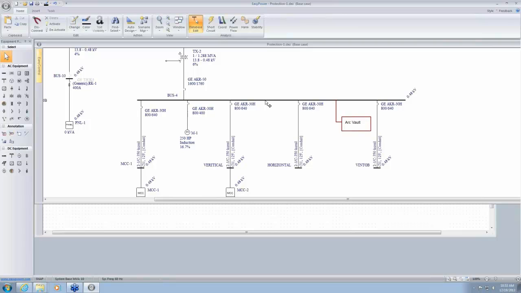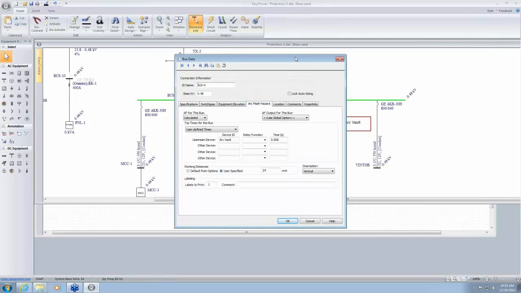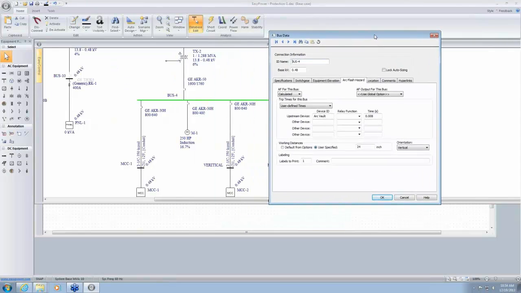So let's see what else we have for bus-specific arc flash options. Now, there's one more item I wanted to discuss. We have this third option called Predefined Fixed times.